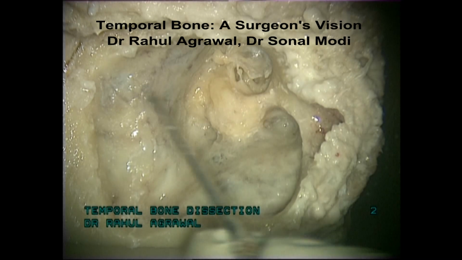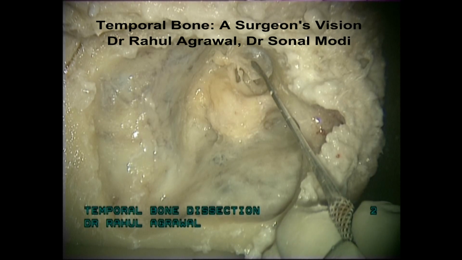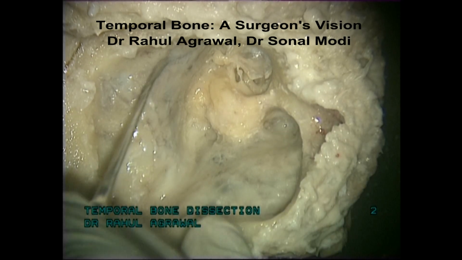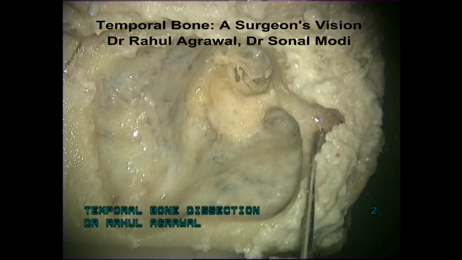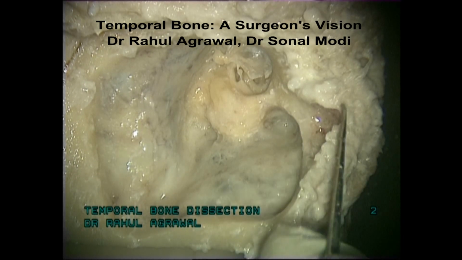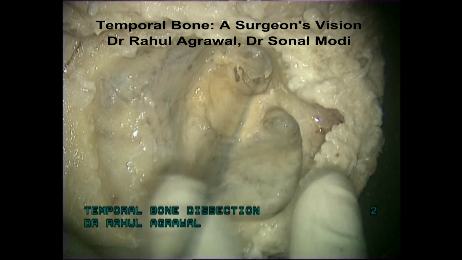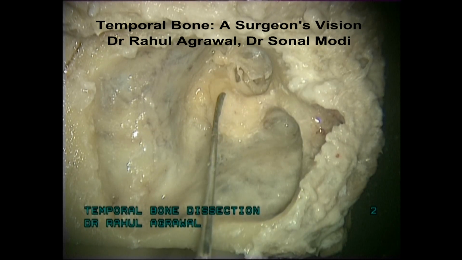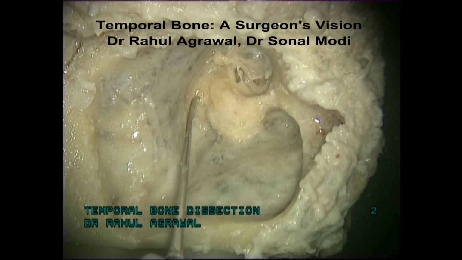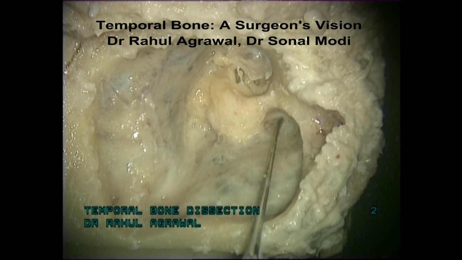That's anterior, posterior, inferior and superior. That's the tympanic membrane. That's the tegmen plate, sigmoid sinus, sinodural angle, digastric ridge, mastoid tip. The level of the mastoid tip is lower than the level of the floor of the external auditory canal, which we need to obliterate at the end of surgery. That's the lateral semicircular canal, superior semicircular canal, and the posterior semicircular canal. That's the jugular bulb.